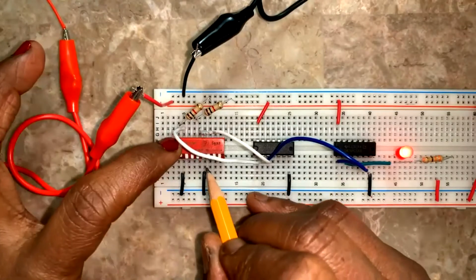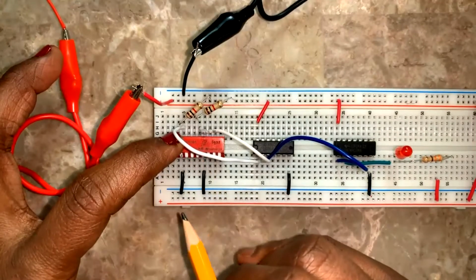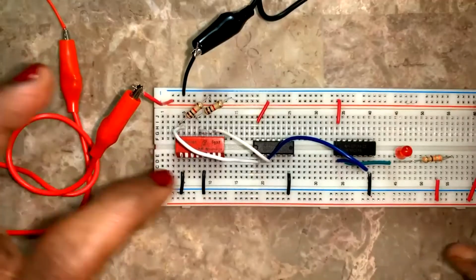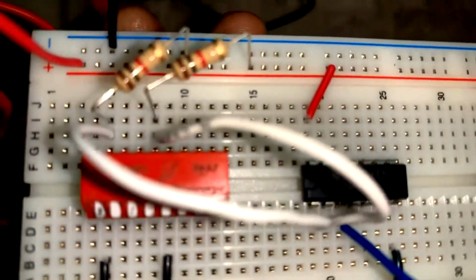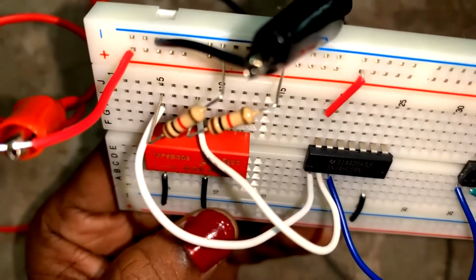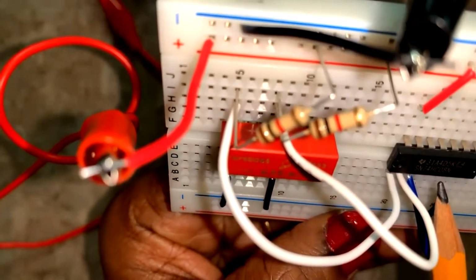Okay. Now, when I would change switch 1. Wait a second. It's acting like an OR gate. Let me see if I have put 7432. 7408, we read it clearly. 74LS. 74, let's see. Zero, eight, nine.